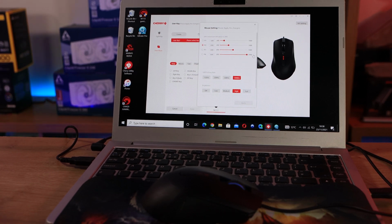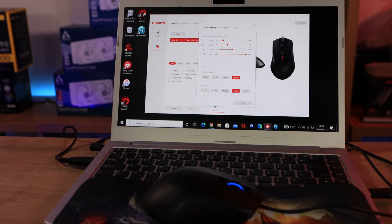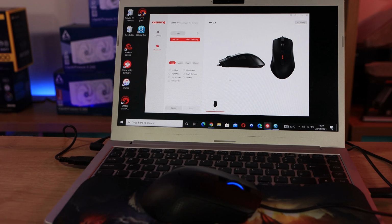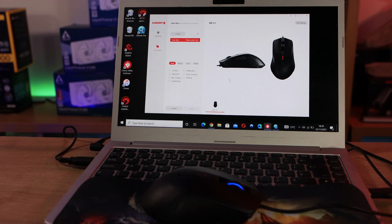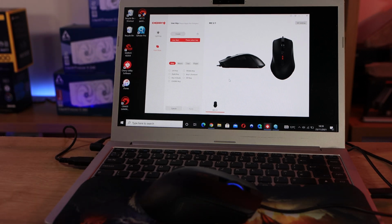So it does actually go up to 7,000 DPI, which is a little bit strange because the sensor is only 5,000. So I don't know how you're going to add that one up, but the sensor on there is only capable of 5,000 DPI, but the software lets you make it 7,000. So either someone's not very good at math, I don't know. Someone translated that slightly differently. Even the website says it's a high quality 5,000 DPI sensor. So someone's wrong somewhere. It's either the software company or the hardware side of things. But that's the basics to it.